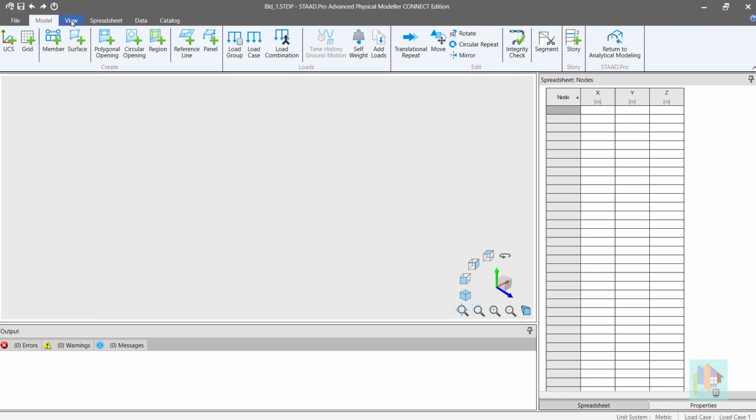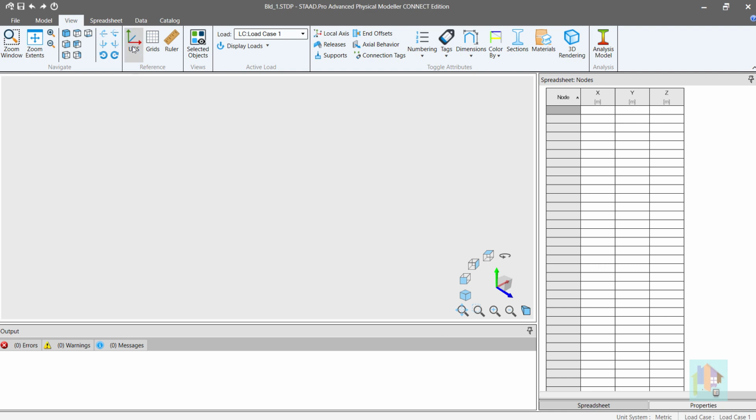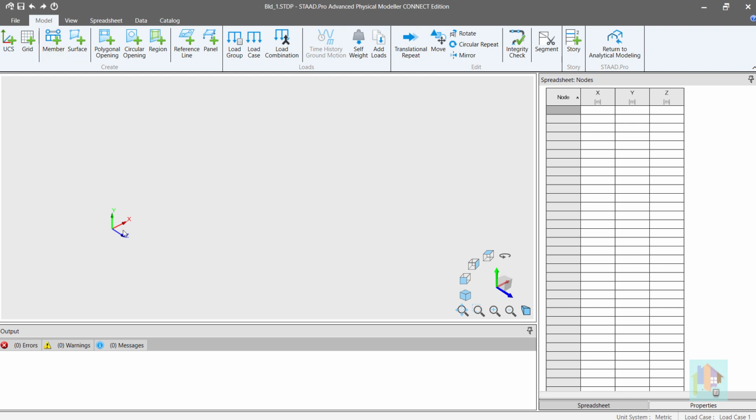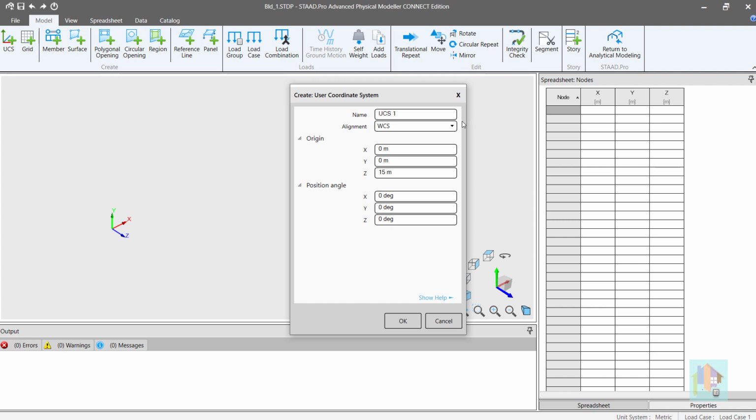First, let's talk about the modeling options. If you are familiar with any CAD product, then you are probably aware of how handy the UCS option can be. In the physical modeler, an enhanced UCS and grid option is provided. You can set your customized UCS by specifying the desired coordinate and angle value with alignment as per global coordinate, or using the 3-point method, where you can specify the coordinates of 3 nodes which form a 3-axis system. And this customized UCS can be generated as many times as needed.